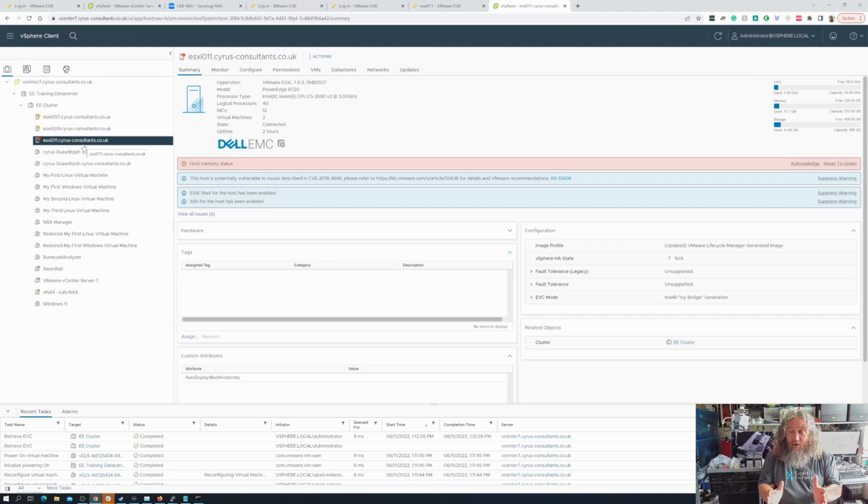Or don't even use an EVC baseline between hosts. Have a new cluster of hosts with all the same CPU generation and an old CPU generation. But if you're trying to make the benefit of all your hardware, then, as I said, you will need to use an EVC baseline.